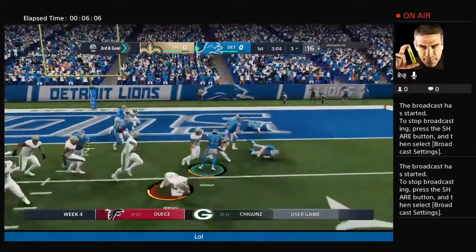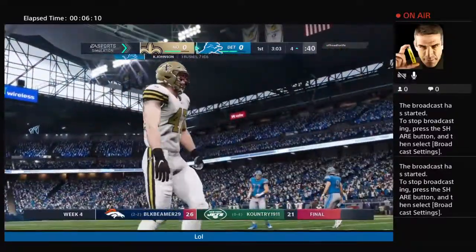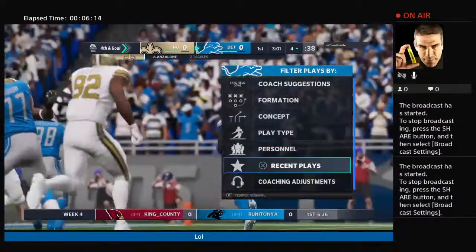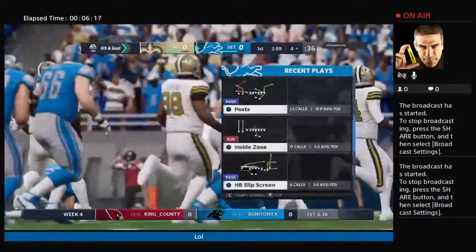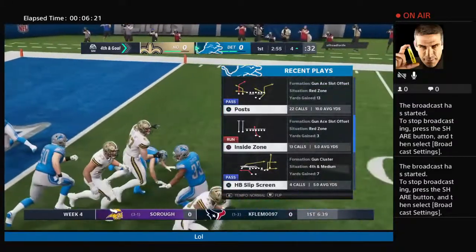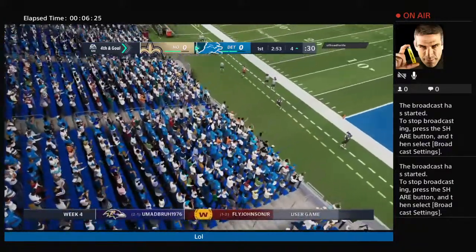They'll run it with Johnson. No gain on the play that time, so a big stop, and it's going to leave him with a 4th and goal. The line of scrimmage. Big 3rd down stop. I can almost hear that defense saying, go ahead, go for it, try it, try it. You see that swagger out there, don't you? You see him saying, yeah, go ahead and give it one more shot.